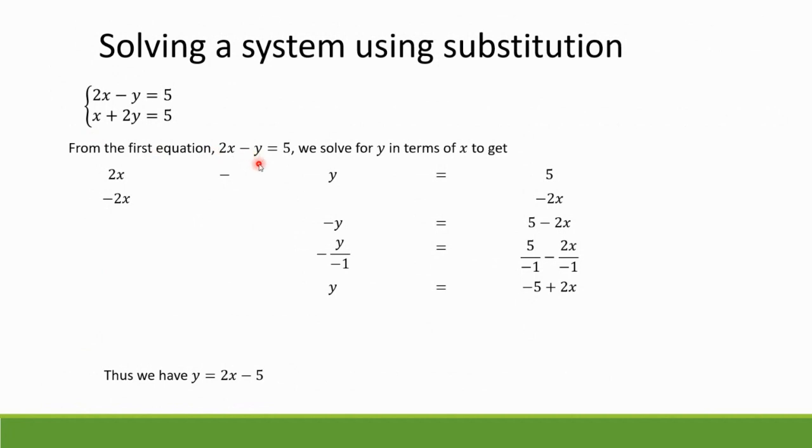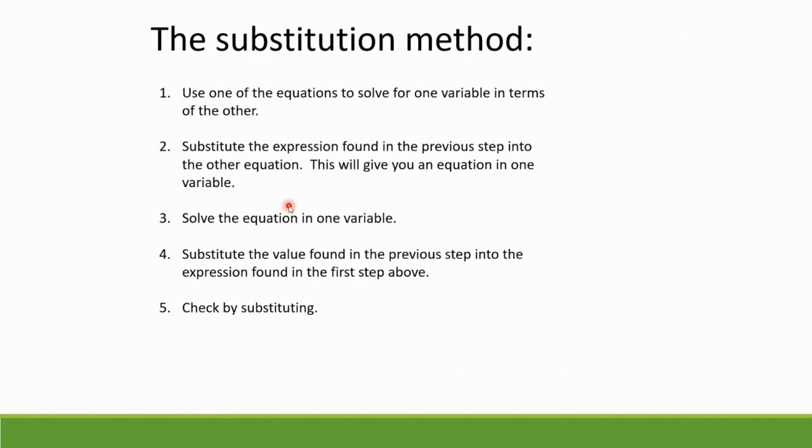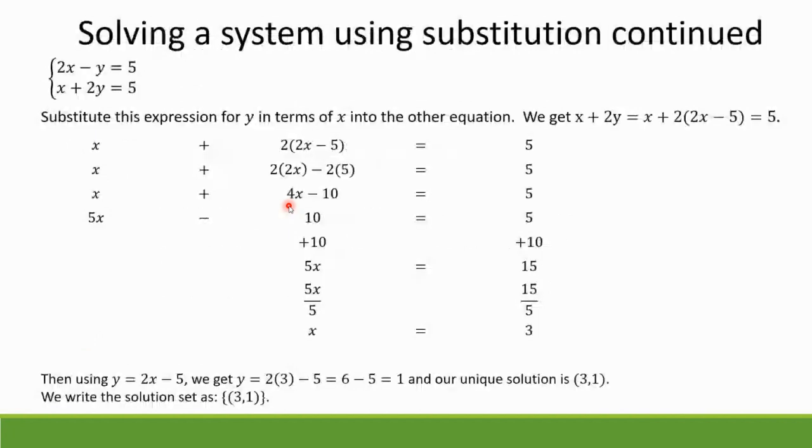Here, we got y in terms of x. You could get x in terms of y if you wanted to, so either way. But here from the first equation, we got y in terms of x. What you next do is you substitute the expression you found in step one. You're going to plug that into the other equation, mostly because you're going to kill off one of the variables, okay? That's what we did here. Once we got y in terms of x, we substituted that into the other equation.